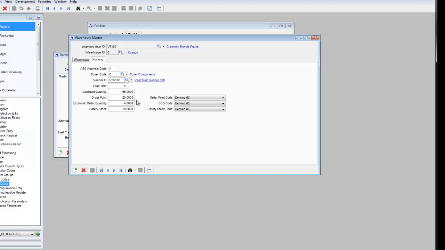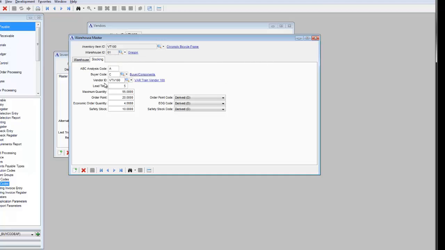But that would be on the outside because I expect to have safety stock of 10, and when I do buy something, it's most economical for me to purchase it in a quantity of 4. So that's a very quick rundown of those fields as they're set up right now for our VT 100 for warehouse 01.